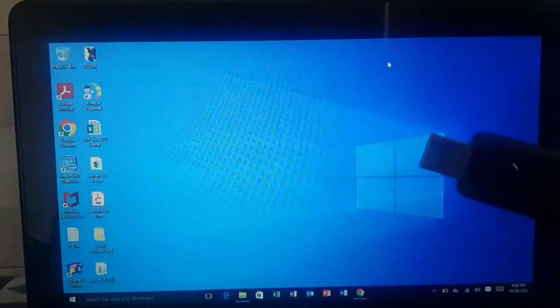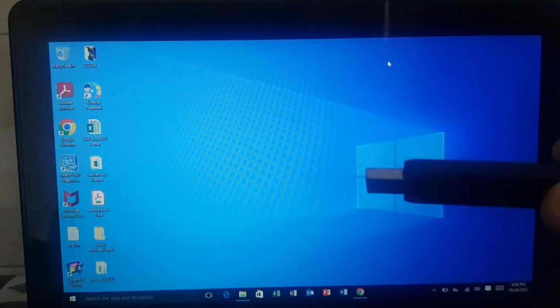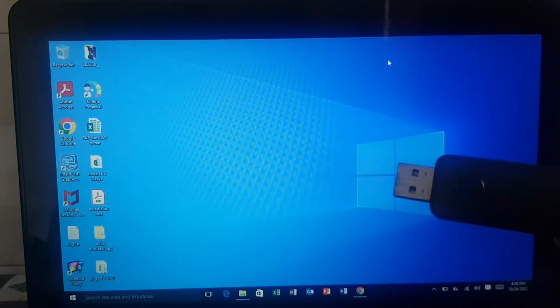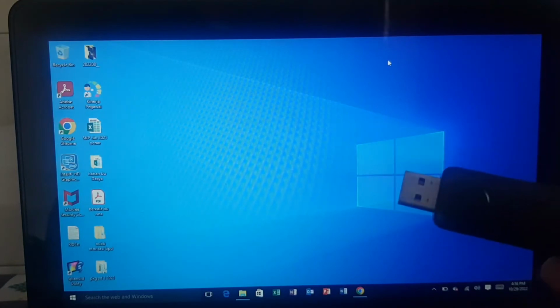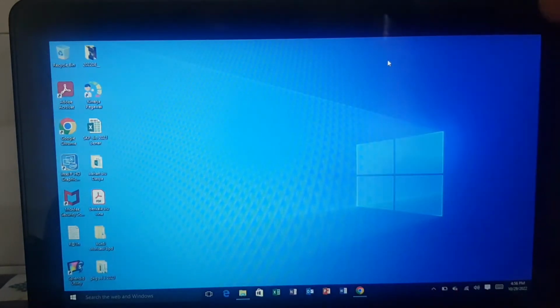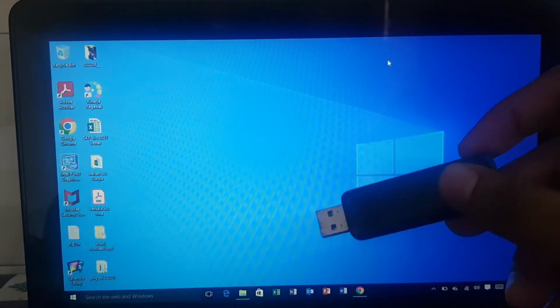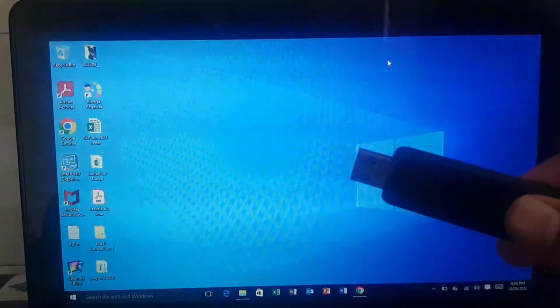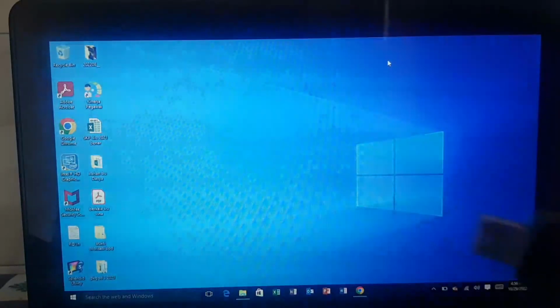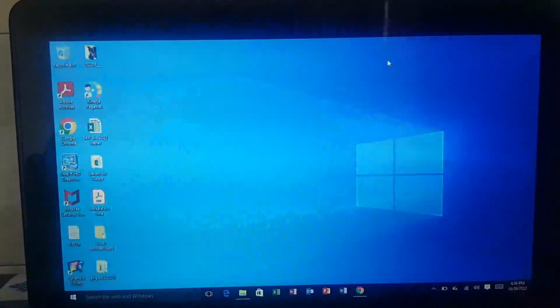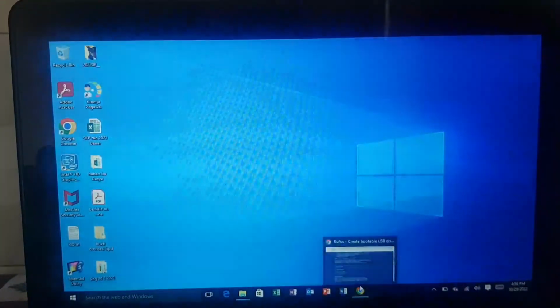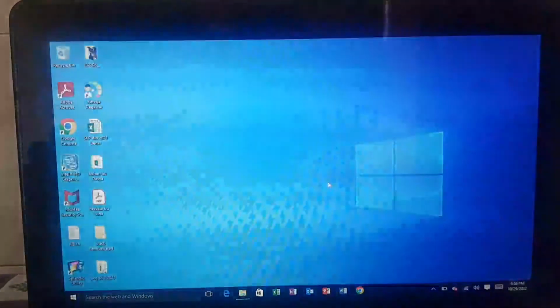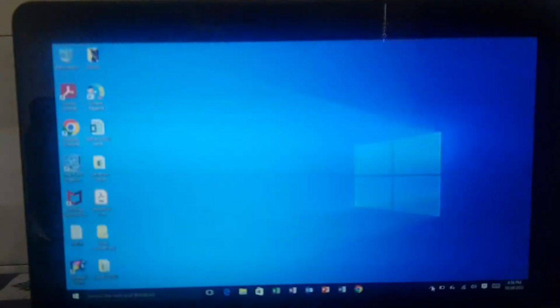Now what we have to do after we have this is install from our bootable disk to our PC or our laptop. I'm going to show you. I'm going to turn my laptop off, and then we will see if our bootable disk works or not.